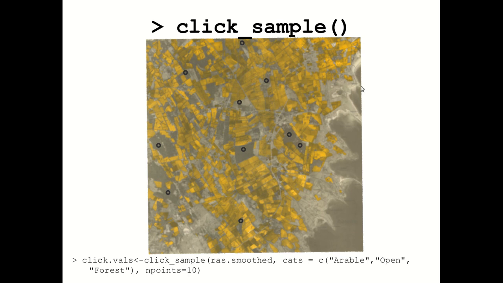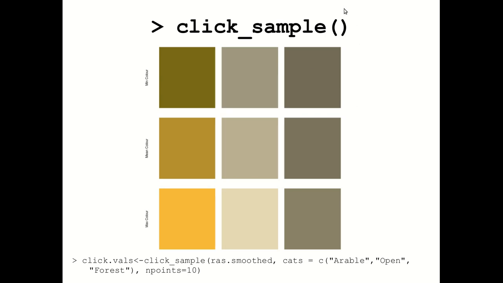We haven't selected any water here. You can see the coastline I'm following with the mouse. We found in many types of historical map that water isn't always denoted in a way that lets you separate it from other categories using RGB values — in this case it looks quite a lot like forest, but we'll get back to that in a minute. Once you've clicked your last click, you get a plot showing the categories you've clicked: the first column is arable land with minimum to maximum RGB combinations, then open areas darkest to lightest, and then forest darkest to lightest.